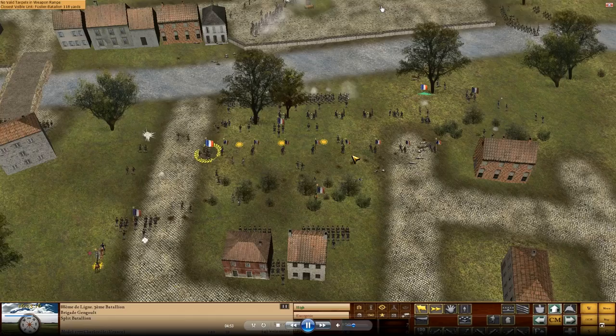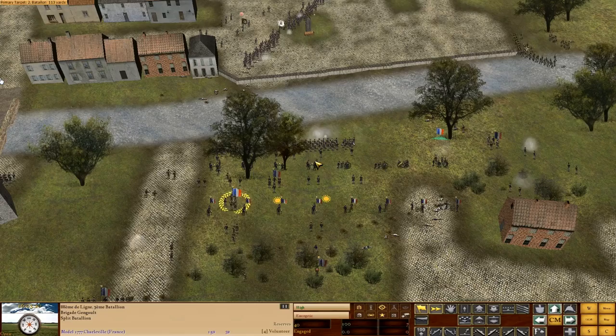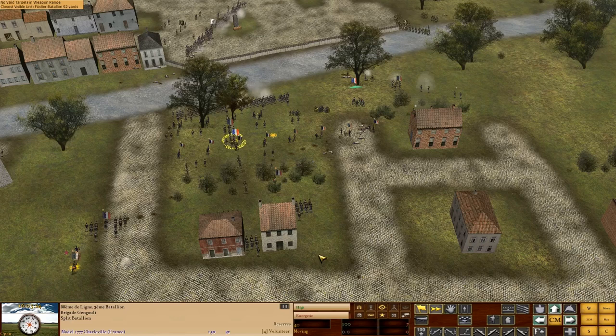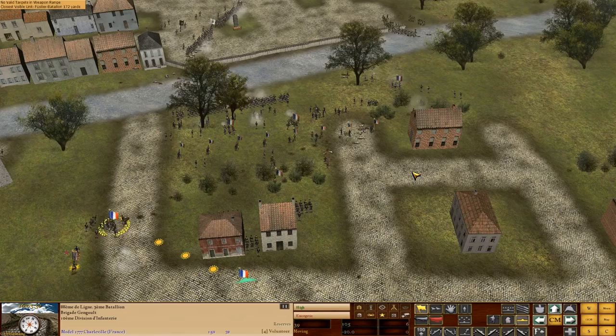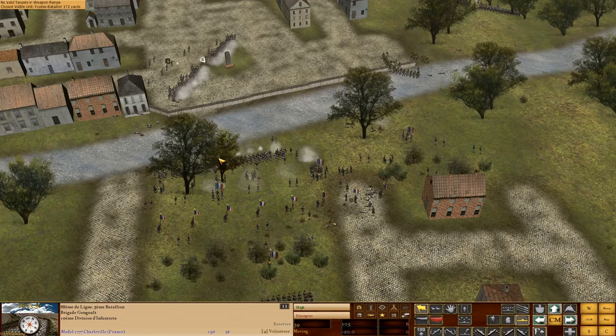As opposed to trying to get our own troops into the courtyard, our own troops would be vulnerable all the time. We'd constantly be getting harassed by the Prussian infantry, by the Prussian cavalry, and it's not worth it. It's better to just control the courtyard this way.